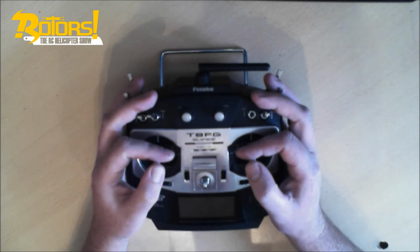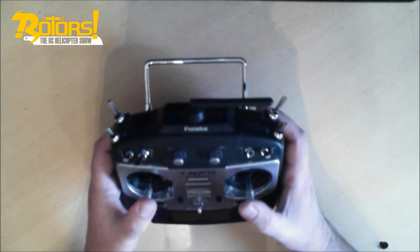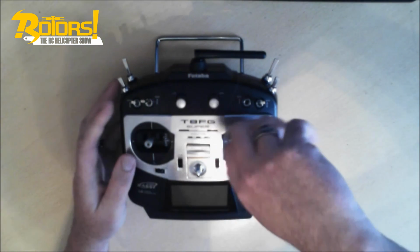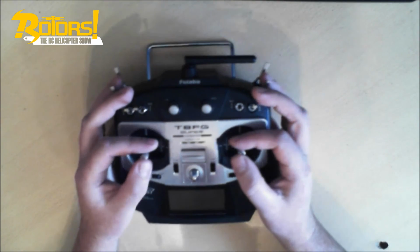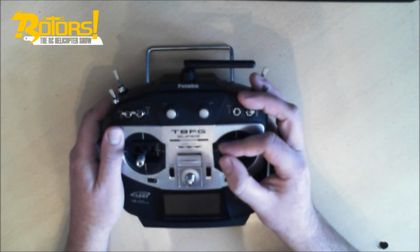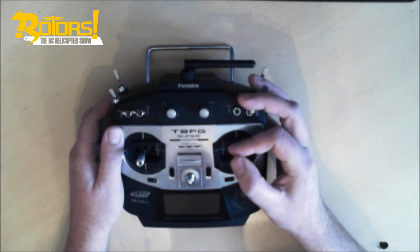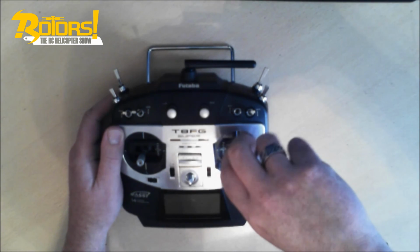Another complaint I get with flying: people will fly thumbs, you know, they fly like this, and they'll fly with the sticks really, really short, and then they'll go, well, I tried flying with fingers and thumbs, but I couldn't do it because it just didn't feel comfortable. And when you actually try the transmitter, what you find is that the stick lengths are really, really short, and then, as you can see there, my index finger is rubbing on the external rim of the body of the case. So if you lengthen the sticks up pretty much as long as they'll go, then that makes a lot of difference.